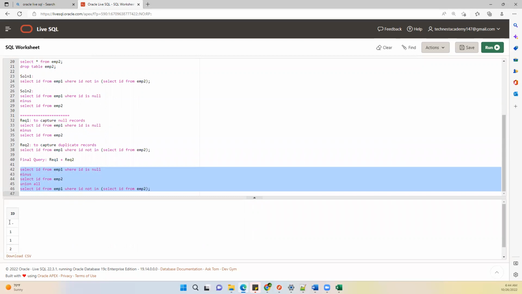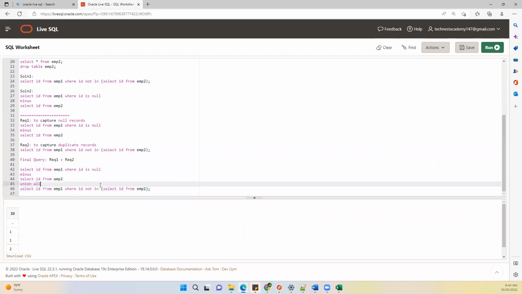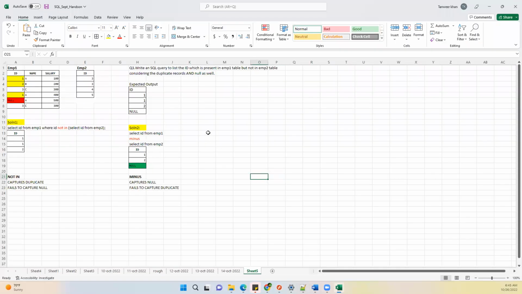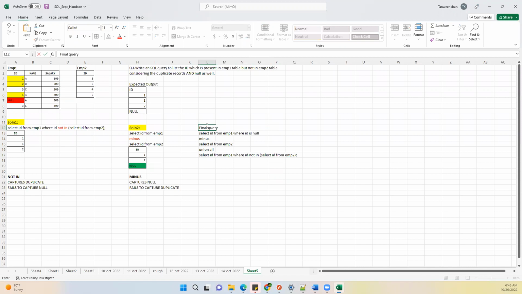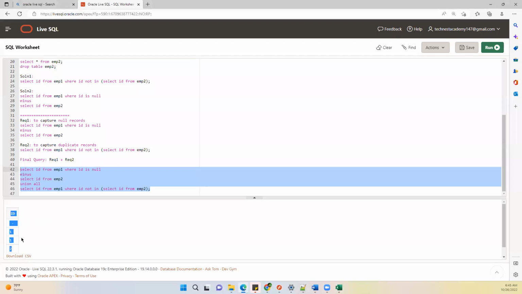Now you can see we have null, 1, 1, 2 as the output. Let me paste it here. So this is our final query, and this is the output.